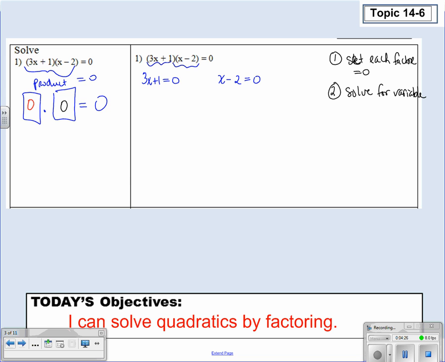The first thing we did was draw a line down the equal sign. So I'm going to do that. Let's start with the x minus 2. We're going to draw the line down the equal sign. I'm writing the steps out in case you don't remember. You need to write those out also. So the line goes down the equal sign. The next thing we did was we boxed the variable.